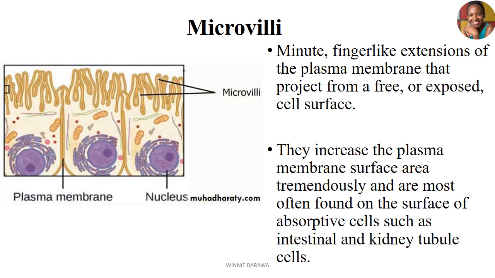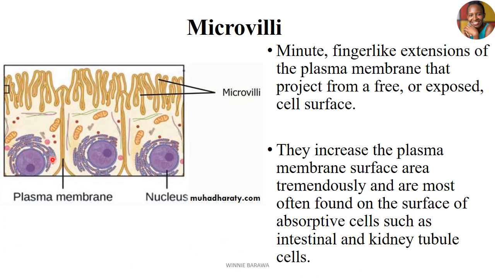So what these areas do because of the microvilli is, like we say, they increase the plasma membrane surface area. And because they increase the surface area of this plasma membrane, they allow a larger surface for exchange of material, be it by the different mechanisms of cell transportation, and this allows more efficiency for the cell membrane.